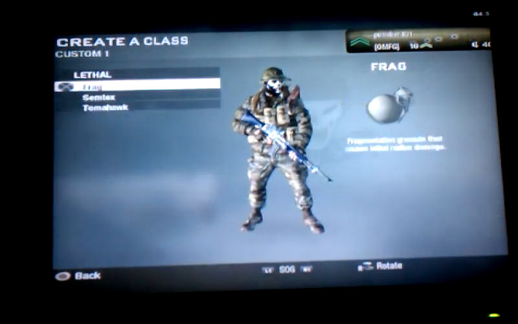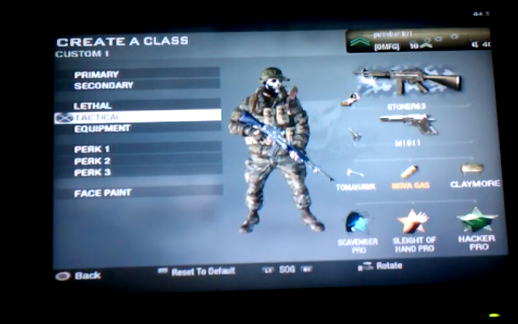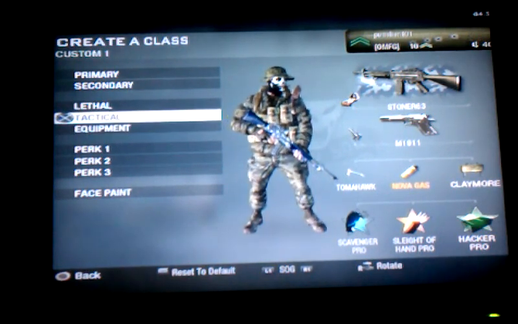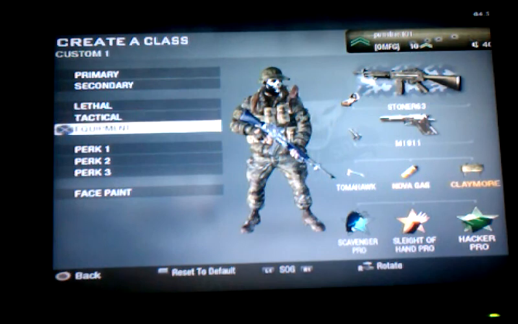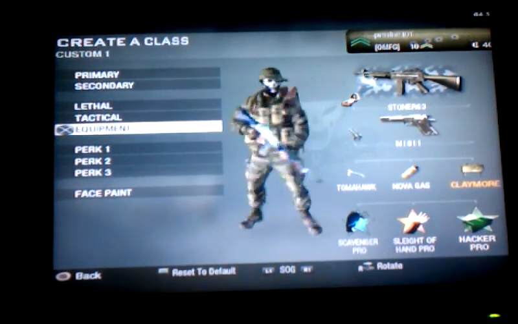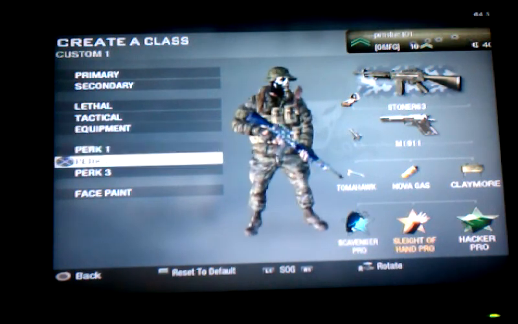And usually they don't have tomahawk in zombies, but we're just going to put that in anyhow because a lot of people like the tomahawk. Nova gas can be used as the monkey because it explodes, or it doesn't really explode, it just hurts people. And Claymore, they do have it in Kino der Toten. That's all I know where they have it. It's in the theater somewhere, but anyhow, back to this.